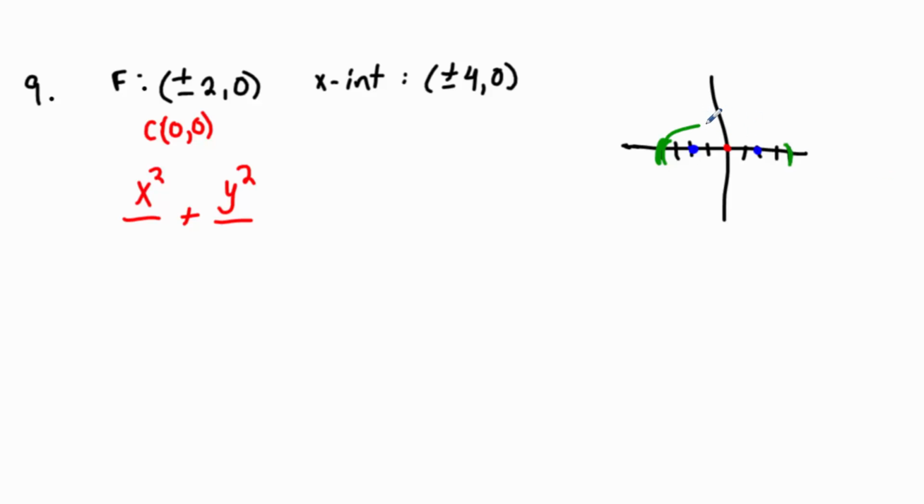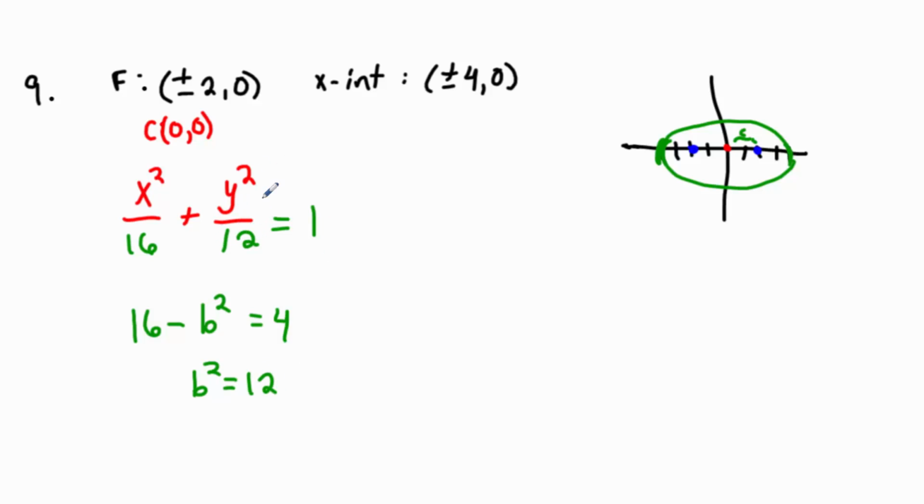And then I'm going to have to go up some unknown amount at the moment and down some unknown amount to finish my ellipse. So because I'm going left and right 4, that puts 16 on the bottom of x. And the thing is that 16 minus whatever's underneath y has to equal c squared. Because my foci are positive and -2, comma, 0, that's telling me what c is, because c is the distance of the foci from the center point. So I need to put 2 squared over here, which is 4. And then I solve this to figure out what b squared is. And if I do, I get 12. That's what goes on the bottom of this fraction.